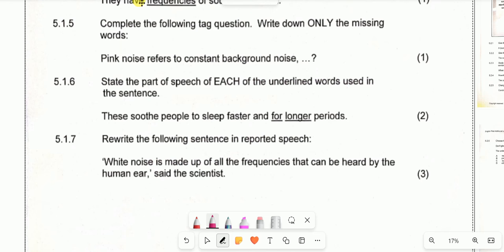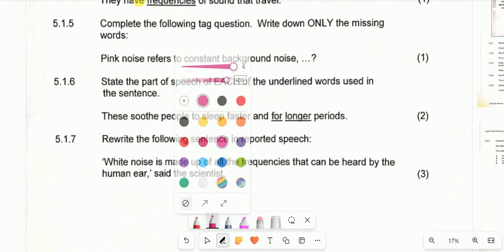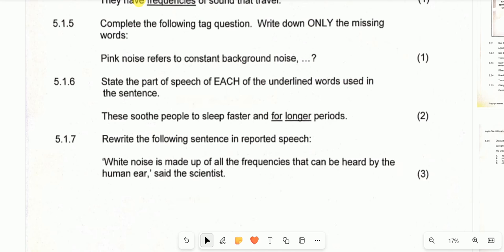Right, as I've already stated in our predictions and scope for question 5, you must expect questions on question tags, and you read the sentence. Don't forget, if the statement is positive, the question tag becomes negative. If the statement is negative, the question tag becomes positive. And then you must also circle the auxiliary word that you will use to formulate the question tag. However, I did make you aware that you can come across sentences that do not have auxiliary verbs that you can use to formulate question tags.